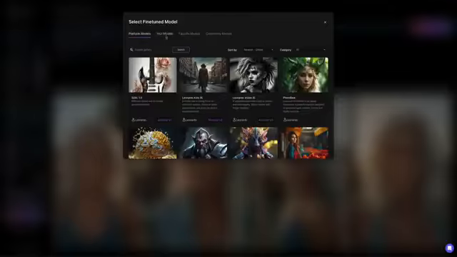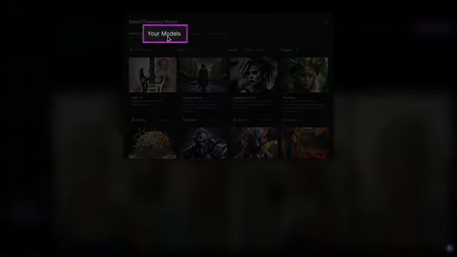So if you click on the Your Models tab, it'll give you access to all of your current trained models within your account. Now, I currently only have 2 custom models, but if you want to use one of them, simply hover your mouse over it and click on the View button. Then from here, click the Generate with this model button, and you can now use this model to guide your image generations. Also, I do have the Alchemy pipeline turned on, and these are my current settings.